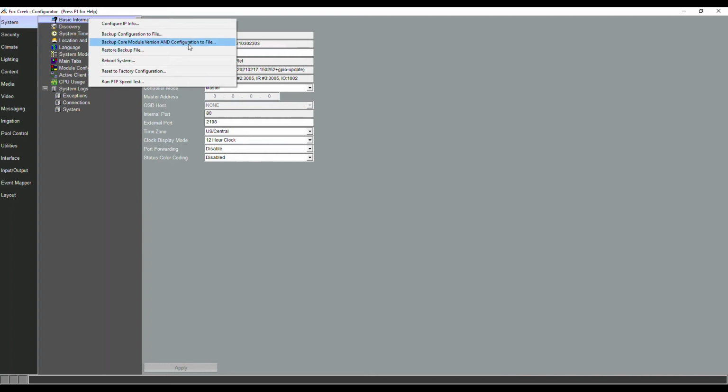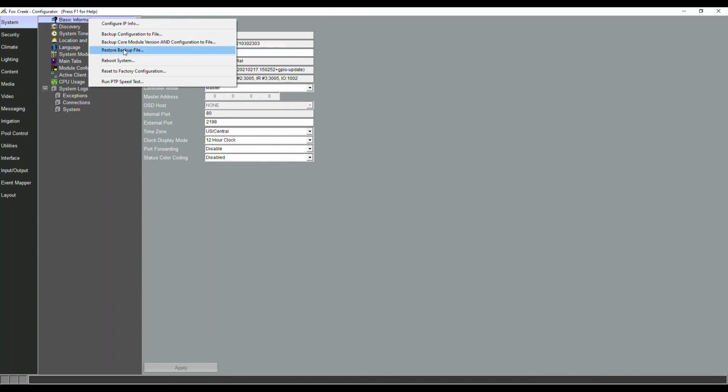This is important to do once you're done with the job. Once all the programming is done, we want to do one final backup that not only captures your programming, but captures the firmware on the LAN controller. Why is this important? If something would happen to this controller and we'd have to wipe it or default it, the only way to roll back firmware is if it's included in one of the backups that we've done. So rule of thumb, always the backup configuration, that's a day-to-day backup. When the job is done, we recommend doing the full backup with the core module firmware version and the programming.